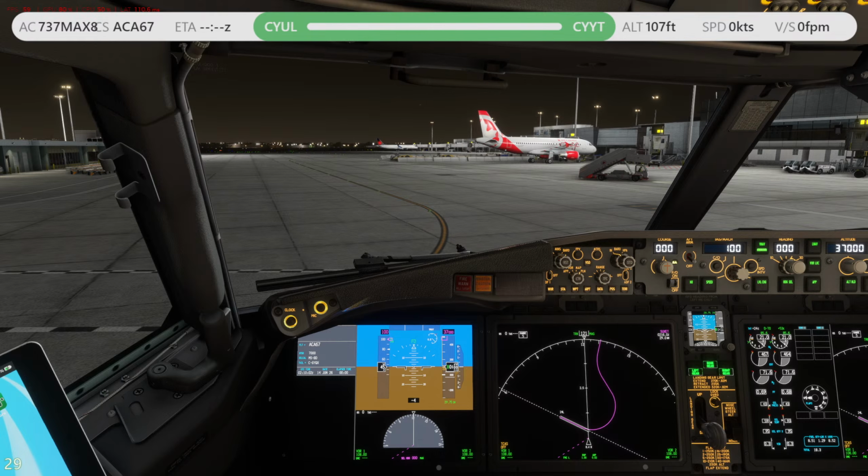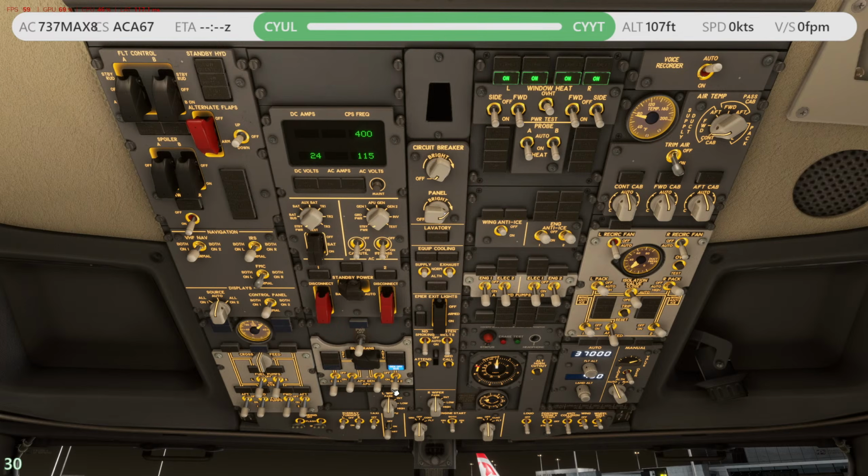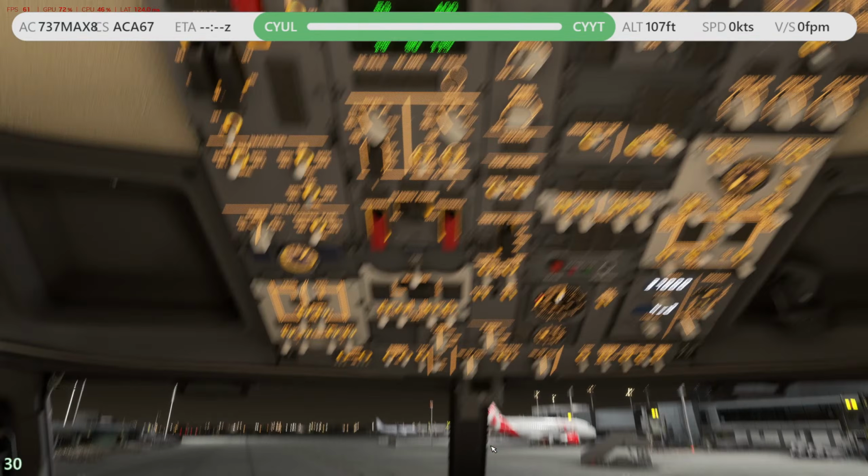Alright, looks like we got a good start on the left and right engine. Let's come back to the overhead and we can switch on our generators. Packs can go auto. APU bleed can come off. So we'll switch over from our battery, aux battery, to generators. Got power. APU can be switched off, and we can turn on our wing well lights as well as our taxis.